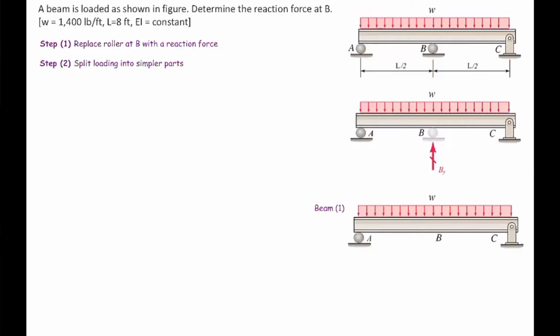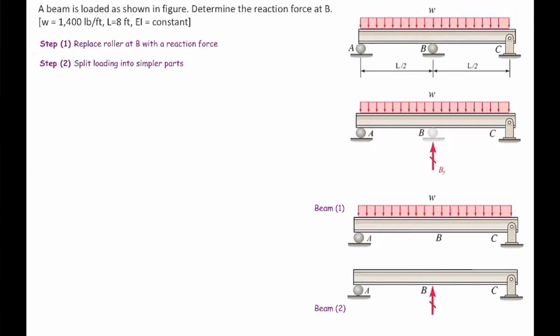So for this one, I'm going to break this down into 2 beams. One of them is going to be the simply supported beam that is subjected to the distributed load. The middle reaction support is removed, and we are going to replace that with 1 unknown force. I'm going to call that R sub B. The second beam is a simply supported beam. It is subjected to a known reaction force.